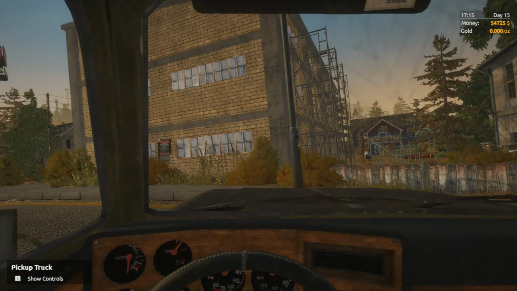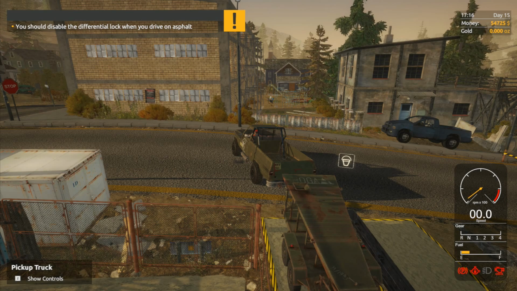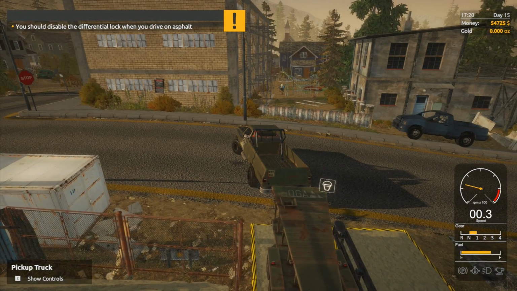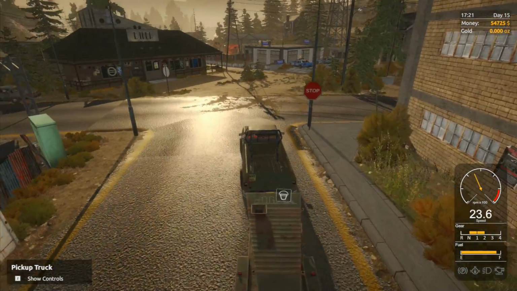But anyway, we've got that to work now, so we can head back towards the claim as soon as we get this bad boy started up. If it works. I'm going to start it, aren't I? There we go. Right, and handbrake off, and away we go. So we now have a Magnetite trailer.